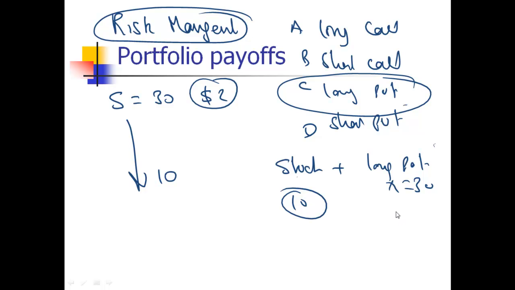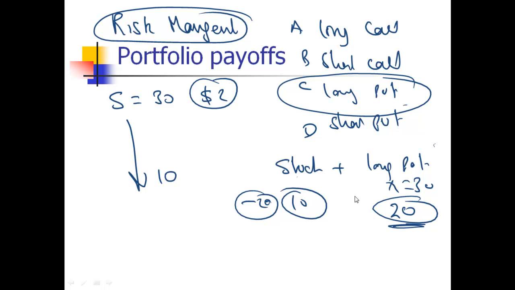$18. So from 30 down to 10, the payoff would be 20 and the profit would be 18. So the 20 that I lost over here, I would have made up on the put, but I didn't. Okay, so I lost a ton of money, and I had that loss. But somebody who does the strategy, do you see how he is managing his risk? So this is an example of a risk management strategy of options.